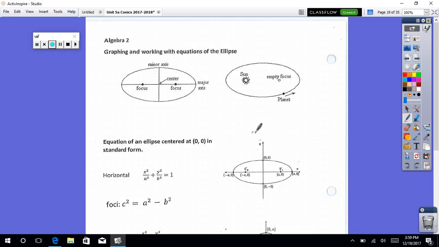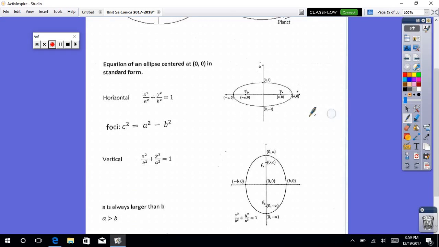There are two different ways that you can see an ellipse. We have a horizontal ellipse, one that is wider than it is tall, and then we have a vertical ellipse, one that is tall and not so wide. If you think back to our circle equation, x squared plus y squared equals 1, and then we moved the center away from 0, 0 by putting the opposite with the x, so it was like x plus 4 squared, actually moved it to the left 4. Same thing is going to happen here.